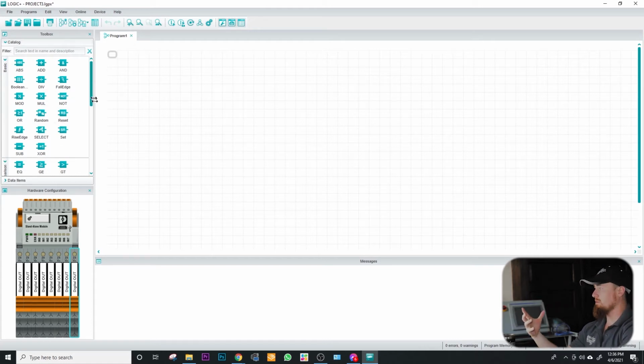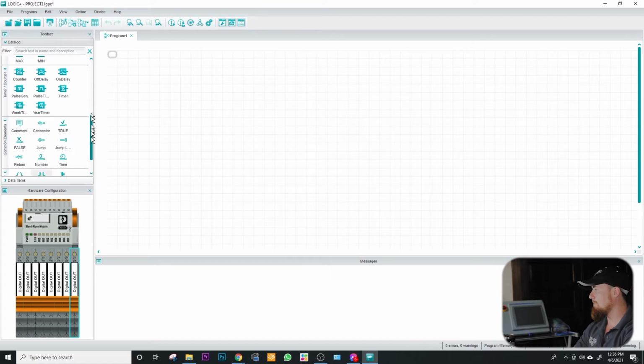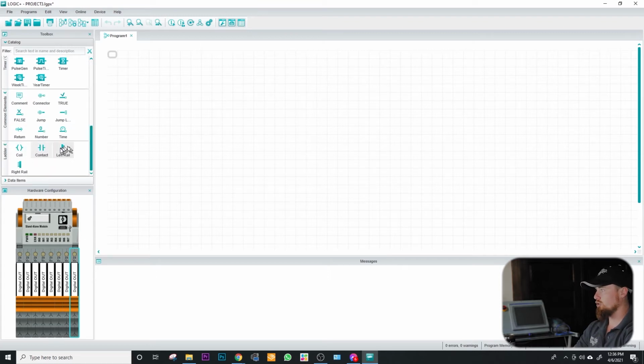So this particular PLC is actually a function block type of programming. It's not actually true ladder logic, so just keep in mind that your scan sequences may not operate the same as they do in true ladder logic, but you do have the ability to build true ladder logic type of logic. I'll just drop something in real quick. I'm not going to necessarily do anything with it. You can drop your contact.